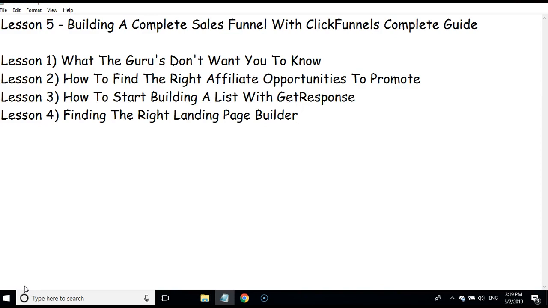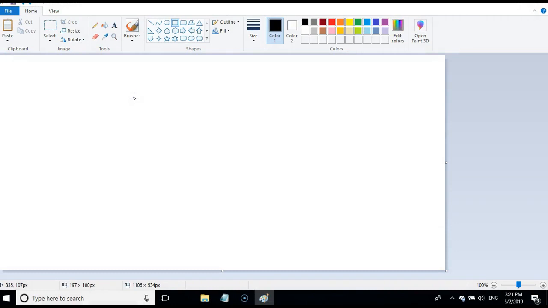So what I'm going to start with today is the first step: we're going to need to learn the fundamentals of what I talked about in day 1. Okay, so on day 1, if you guys remember, I gave you the basic structures of designing a funnel, the ways of not doing it versus the ways of doing it. So in day 1, I did show you the wrong ways to promote a funnel.